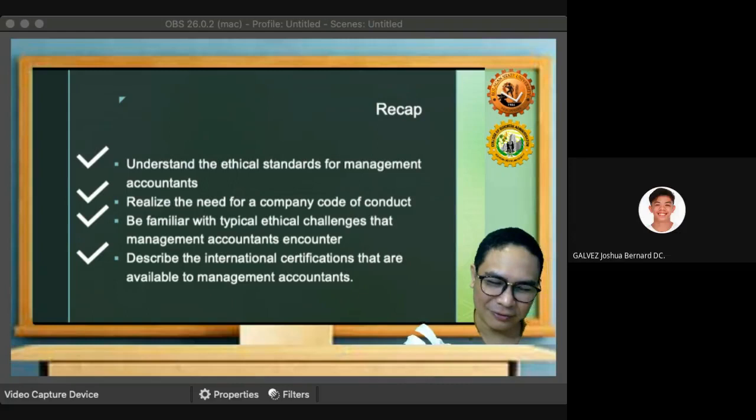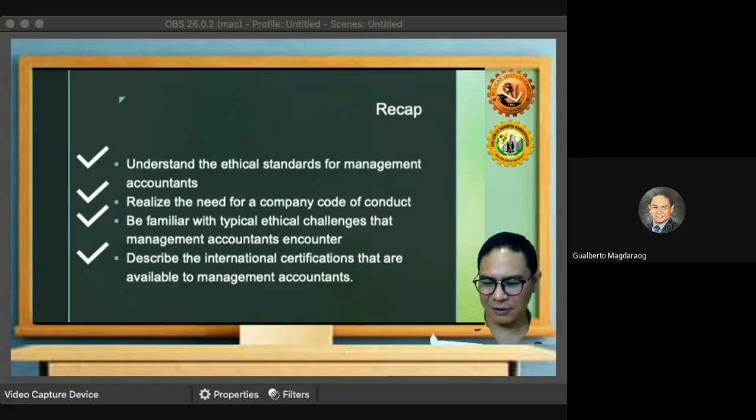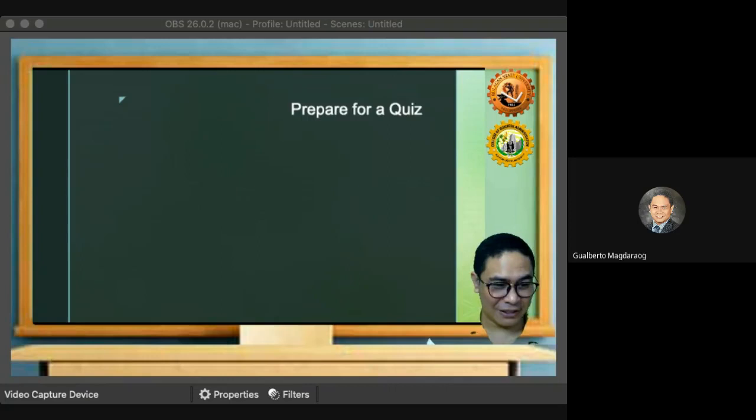Okay pa naman. Sa bagay, I think hanggang chapter 4, walang masyadong compute-compute, more on theory lang. But natututo ba kayo dun sa mga theory? Opo, sir. Very good. Lalo na sir, doon sa mga cases, yung about sa controls. Yes, how to deal with ethical issues, no? Napaka-importante yun. Okay, let me stop the recording para makapag-quiz tayo.